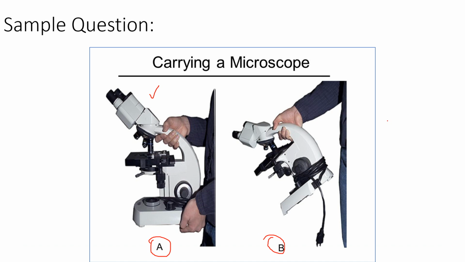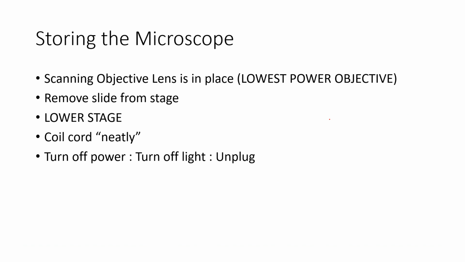Remember, on this test you're getting up, walking around the room, going from station to station. So at this particular station, there would be a picture in front of you with 4 images of a person carrying a microscope. The question would read, which of these is the correct way to carry a microscope? You would pick the image of the person carrying it correctly, or if it asks which is the incorrect way, you'd pick the one that's carrying it incorrectly. So that's how that would look on the test. It'd be an ABCD answer for that type of question.